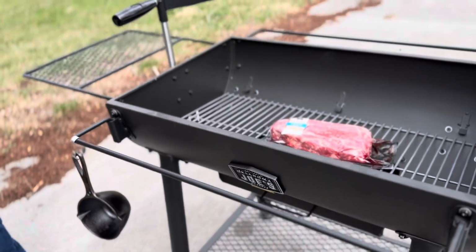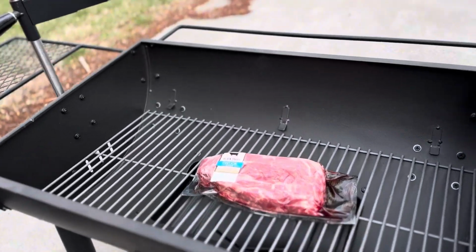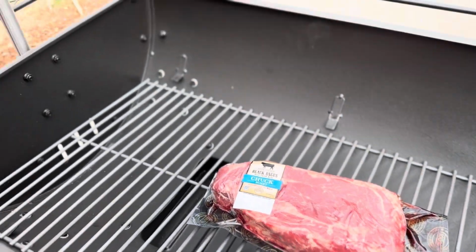We're gonna test it out with a little bit of a black Angus chuck roast. They say it's the poor man's steak. We're gonna give it a try and see what's up.